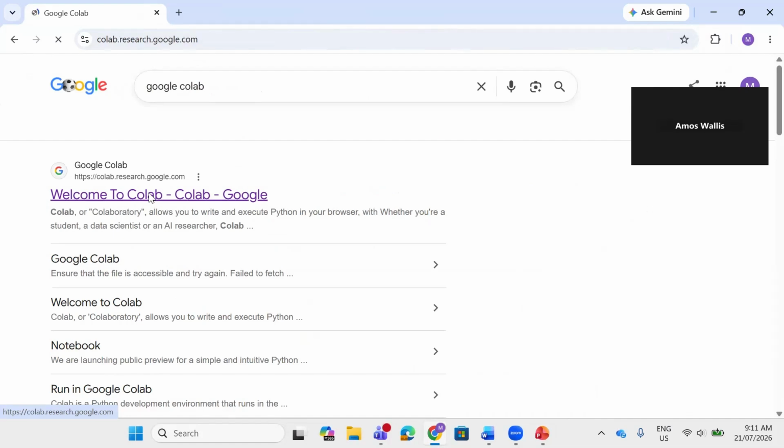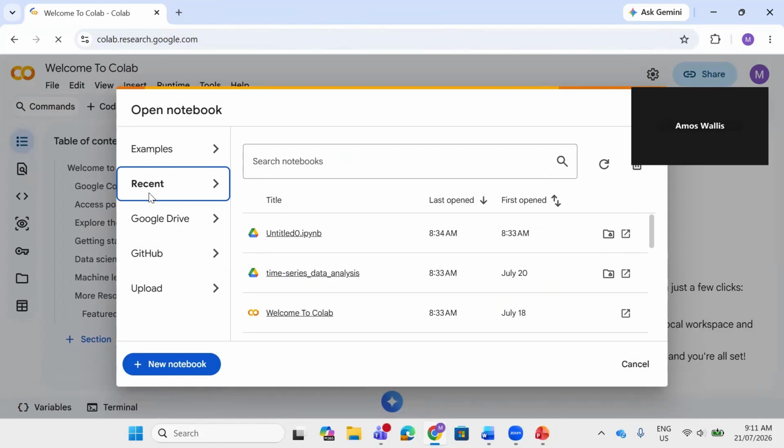Then you open it in a web browser. You're already logged in to your Gmail account, okay, cool. Then you will be presented with the same screen as I have.